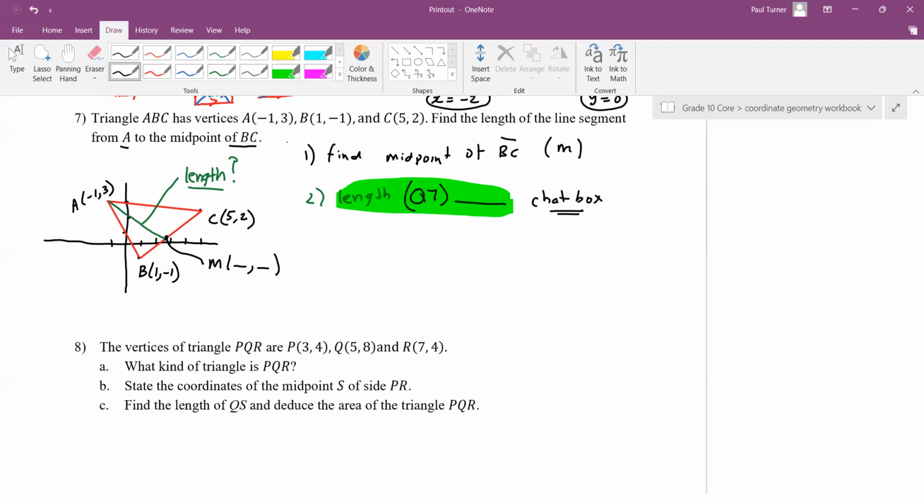You can write your answer as a decimal if you want, or in the third form. I guess it doesn't matter. Yeah, that looks right. So we want the length, remember. I'm not too worried about the coordinate. So what I want in the chat box is just the length here. You don't need to put 1 in, so don't worry about doing 1. Just the length of AM. So length of AM.